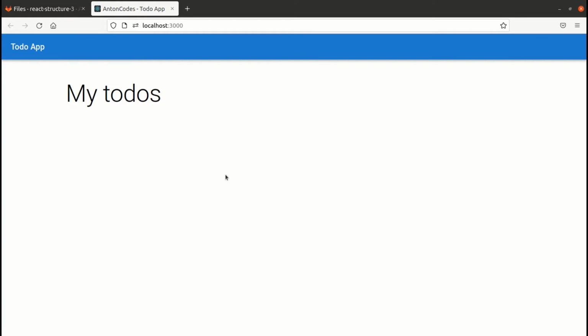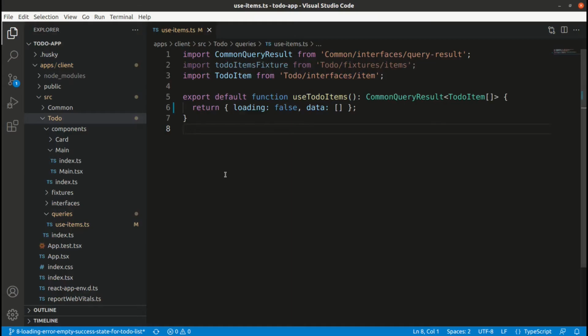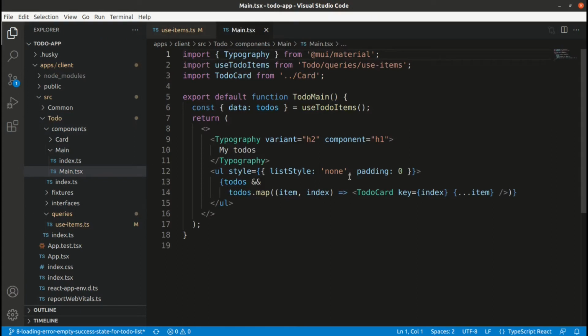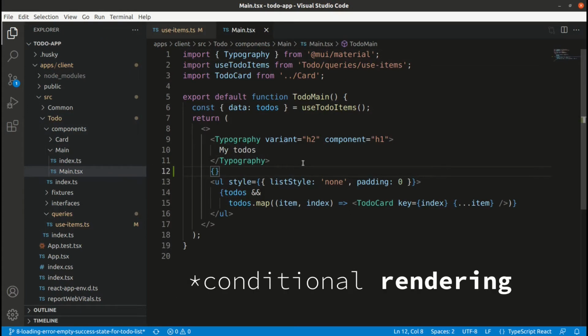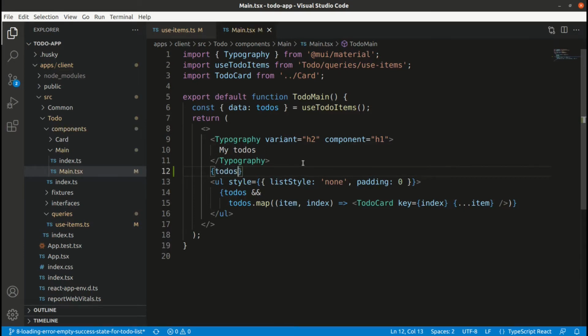However, we don't want to confuse our user with such a blank screen. Instead, we will want to display something meaningful to them so they understand that there is no data yet. So in our component, we can do this within the JSX conditional query. If the todos array is not empty, then display something, otherwise something else.